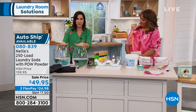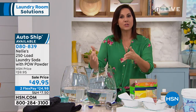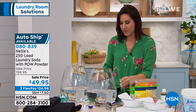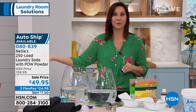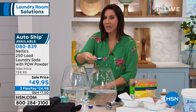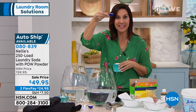It's our favorite Nellie's recipe — using sodium carbonate that goes in and preconditions your water. Whether you're on well water or city water, it's going to precondition it perfectly. You also have that coconut oil surfactant, and now the POW powder — one of our most wildly popular products — is included. You don't have to buy it separately. It's in there, along with the number one laundry enzyme. All together, no measuring, no mess. That's it — this is all you need.